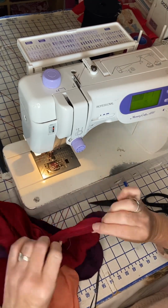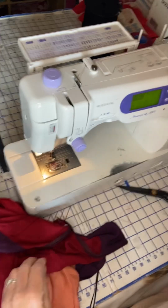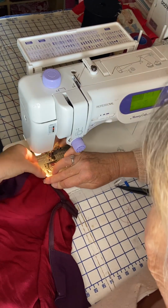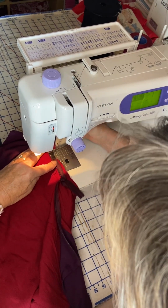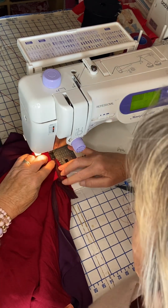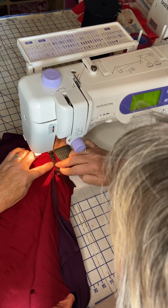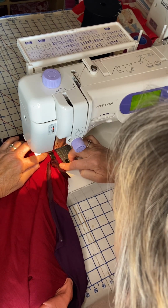So I've come up past the original stitching because we're in slightly different colour threads. Okay. And then we're going to do the same on the other side. We're going to uncurl our zip from where we've tacked it. Okay. I'm going to hold those threads out of the way again this time. Out of the curl and follow the tacking stitches that we made earlier. And down as close to the zip as we can get.